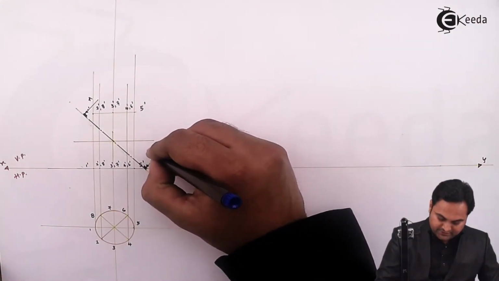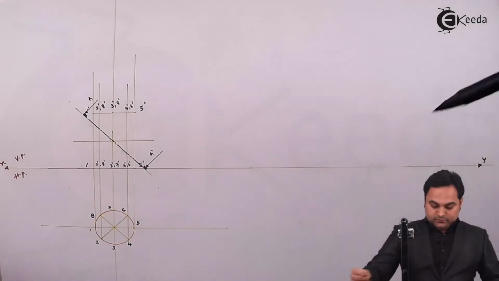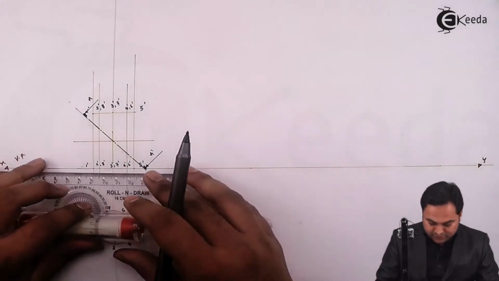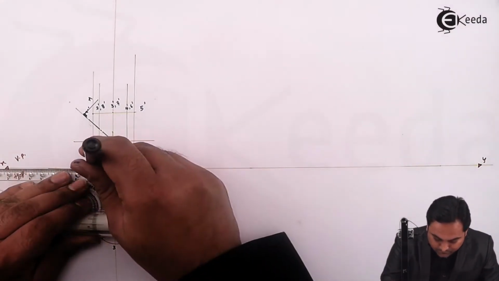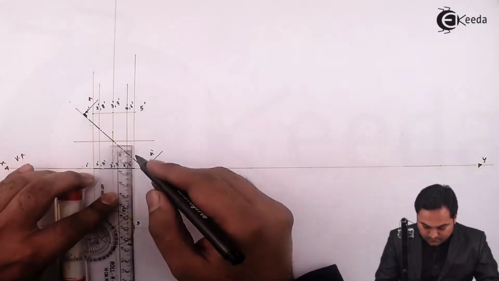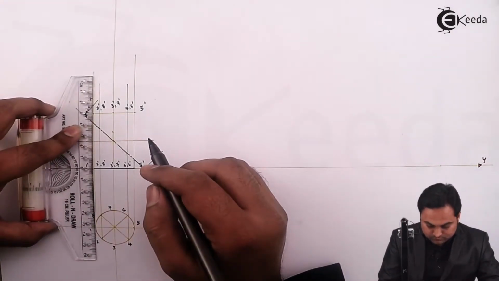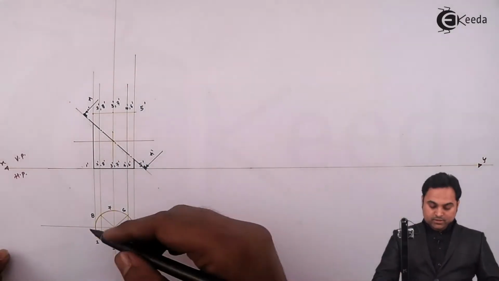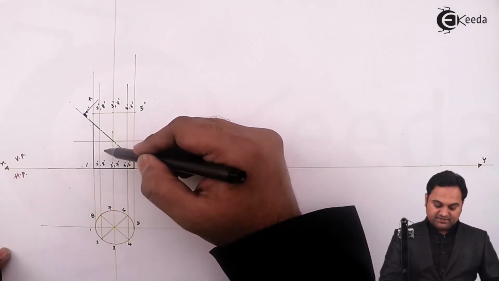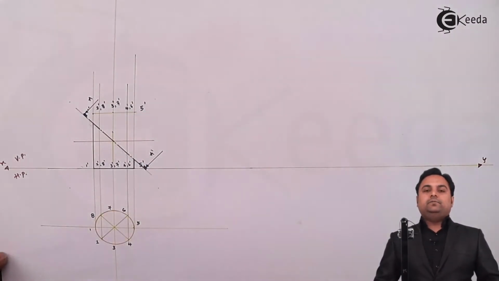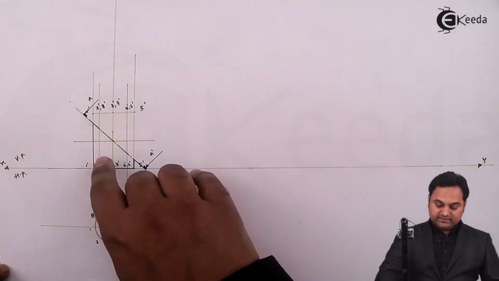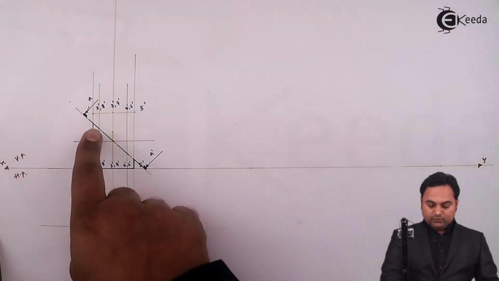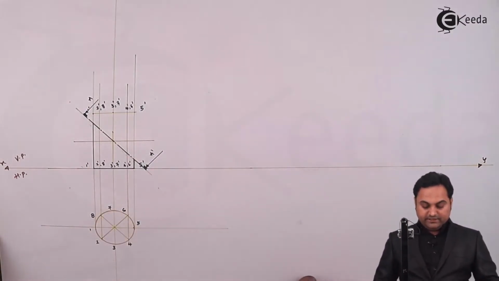Cutting plane A A dash. So the bottom portion of this cylinder is retained, that has to be made dark. So this much part of the cylinder is visible, and whatever generators are there, they will be kept light, because in case of a cylinder these are the imaginary generators which we are taking. So only the outline will be dark, the generators we have to keep light.